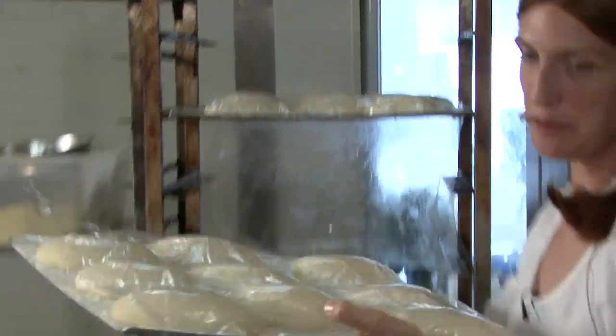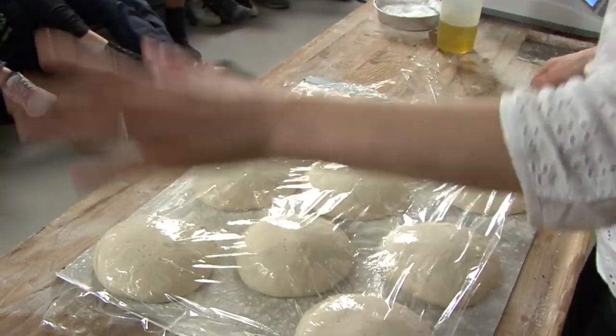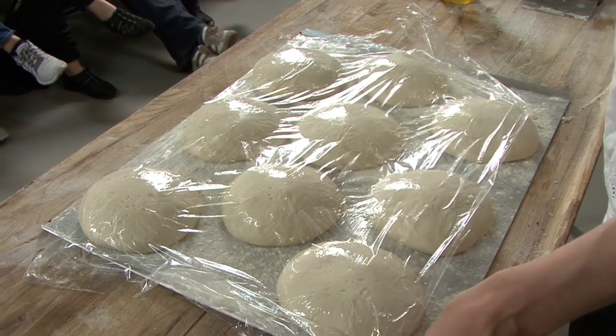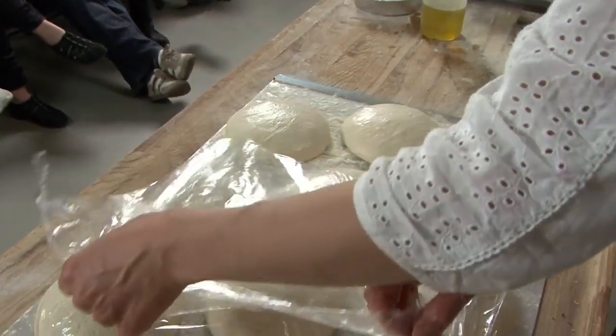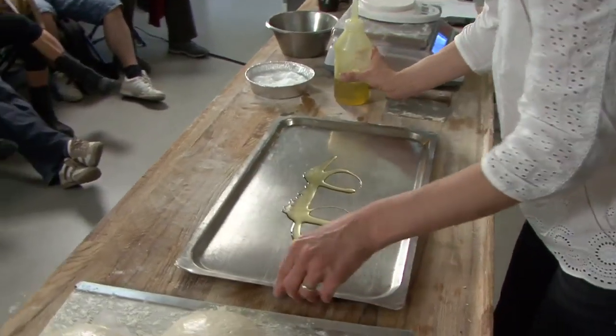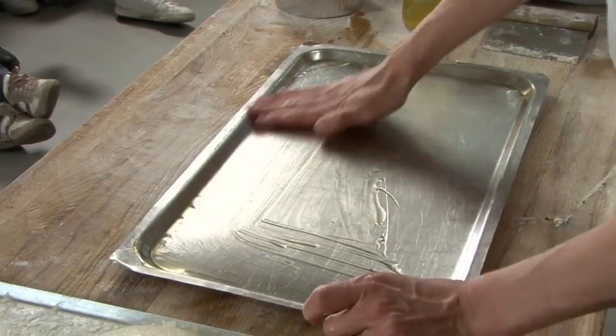So this pizza dough, this is cold. This sheet tray was cold, and it was so cold in the walk-in that I took it out to let it rest at room temperature. It's been resting, I would say maybe 30 minutes, maybe a little longer. I'm gonna oil this pan too, only not quite as much as I did with the focaccia, and I just wanna make sure that it doesn't stick.